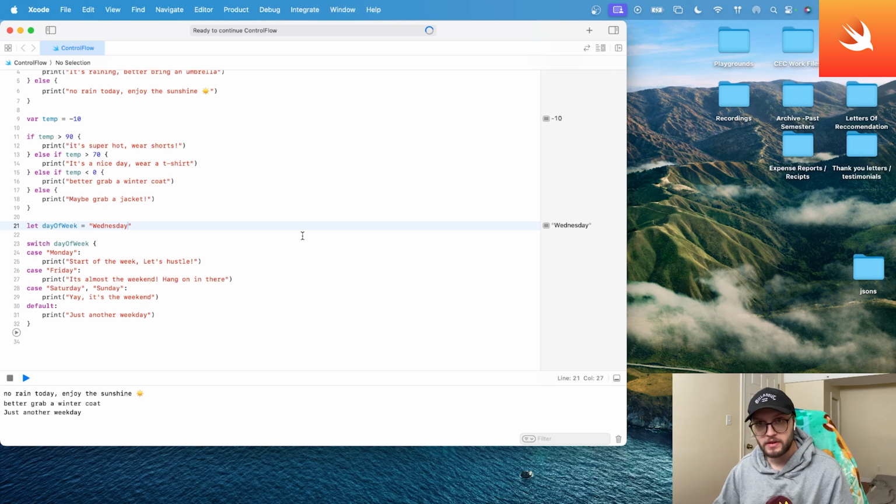So some people ask me, well, can't I just create if-else-if statements? And you totally can. It's totally up to you. I have certain cases where I'll use a switch and certain cases where I'll use if and else-if statements. Typically when I'm working with things that have a large variance, I will use switch statements, and a lot of times where there's ranges. So maybe if I'm checking on Snapchat for my streak with someone, and based off the streak number, they have a different emoji, maybe 1 through 5 is the fire emoji, 6 through 10 is the ghost emoji, so on and so forth.